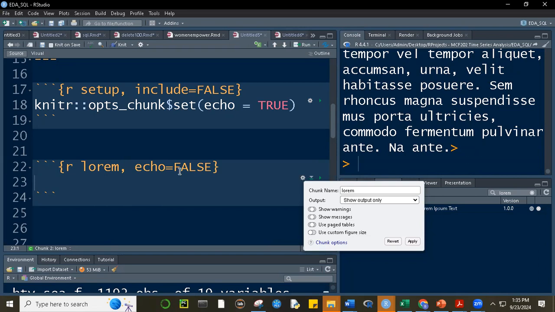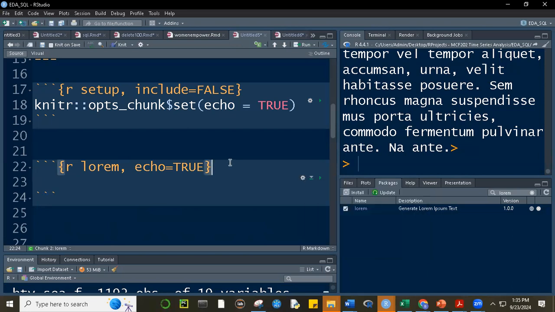Echo equal to false means you're not going to print the code chunk, but you're going to print the output. If you want to show both the code and the output, click this one, so echo is equal to true. Echo equal to true allows us to print both the code and the output.